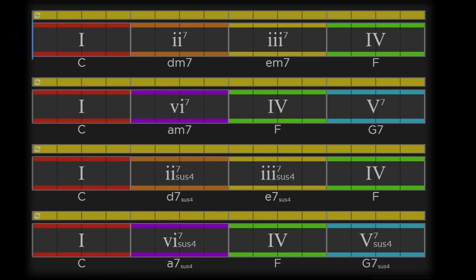In this next example, I'll play a progression twice. It will utilise the 2, 3, and 6 minor 7th chords before finishing on the 5 dominant 7th chord. In the second repeat, all of these chords will be played as 7 sus4 chords. Listen to the difference this brings, providing an open emotive sound and highlighting the versatility of this chord.